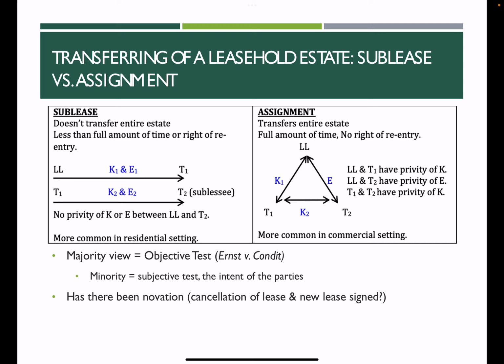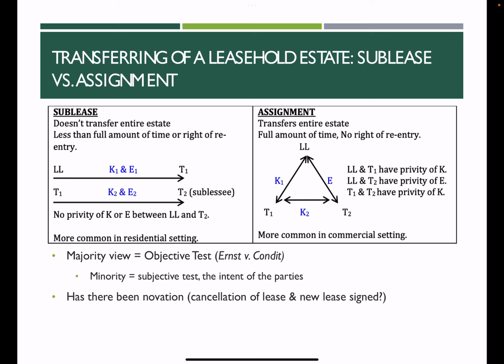So the relationship between the landlord and the initial tenant is in place. Both have contractual relationships with each other. But now there's a relationship that is formed between the tenant and the subtenant that entails the same obligations. An assignment, on the other hand, is where a tenant replaces himself with a new tenant. So essentially, he gives his lease to someone else, and there's some degree of liability between the landlord and the assignee.